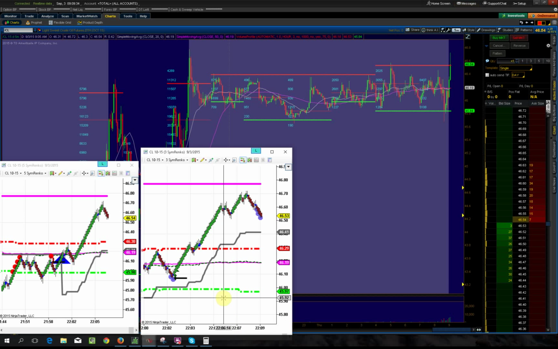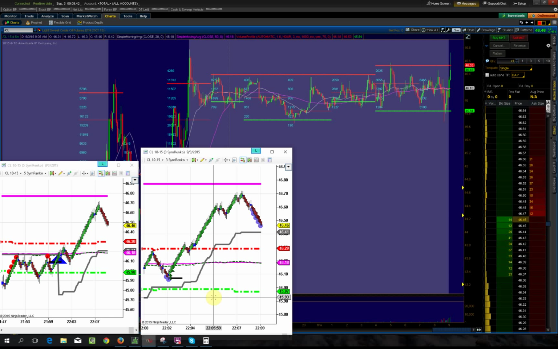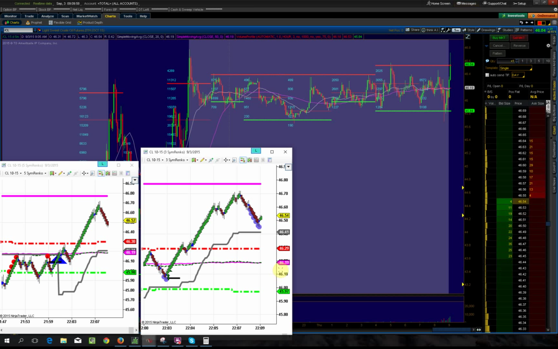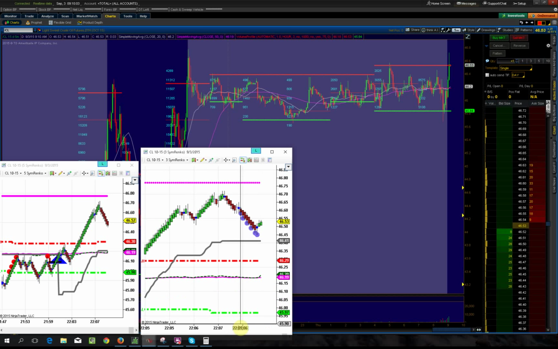It might take a little bit of time here, but what we don't want to see is this thing completely break right down through either. You know, we are seeing some buyers here, but the one thing I'm not liking is that, no, it's holding. I want it to really push up and then hold above there.